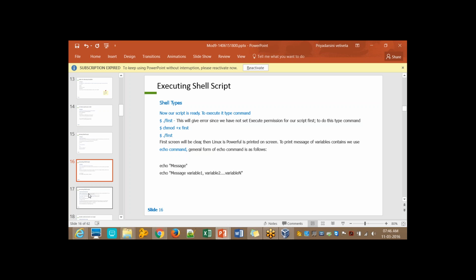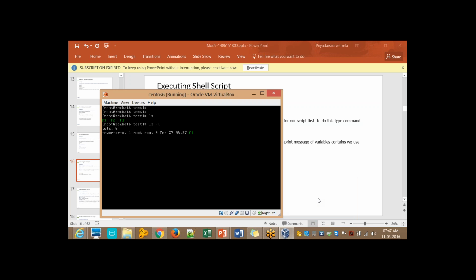Every file, as you know, has different types of permissions, and they are applicable for different types of users. One is the owner, then we have group, and then we have others. As long as you give execute permissions, users will be able to execute the script. The moment we give execute permission, the color of the file gets changed.